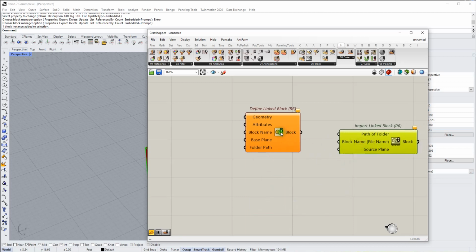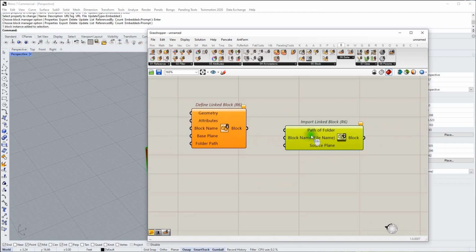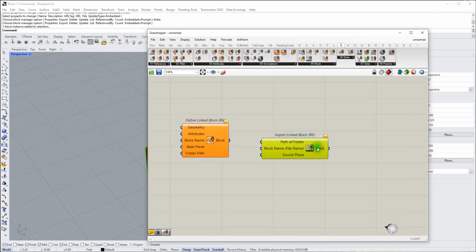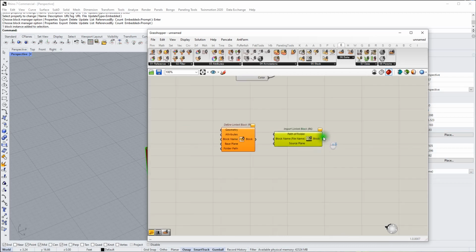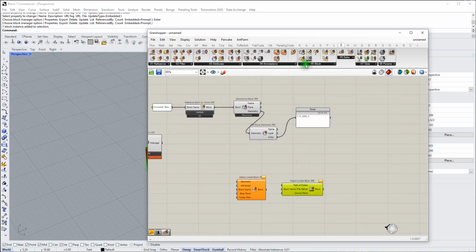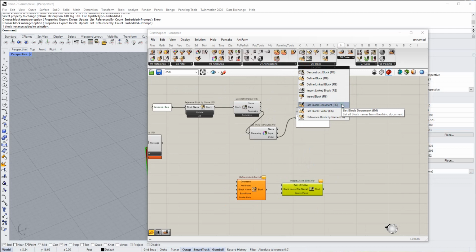That once baked, it's going to be created in that folder, and then the import linked block is going to take that path to folder and that same file name and give it a source plane to place the block. And that was going to create our linked block. So there's a quick overview of the essentials of our section 5.